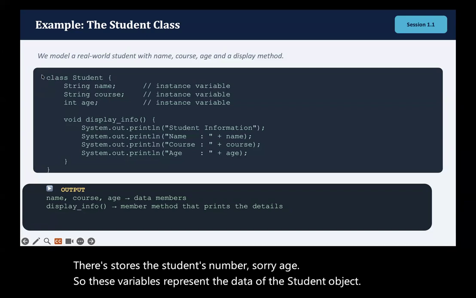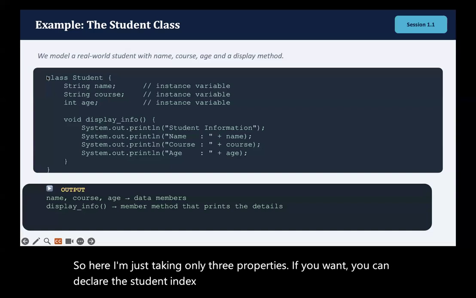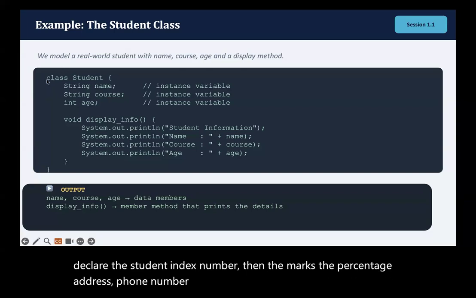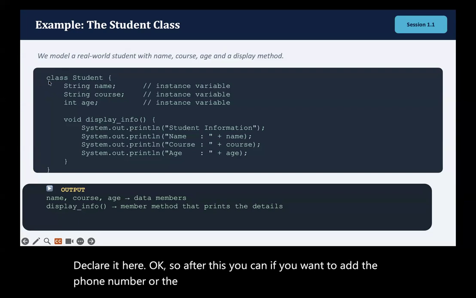Here I'm taking only 3 properties. If you want, you can declare the student index number, marks, percentage, address, phone number. Those properties you can add here.